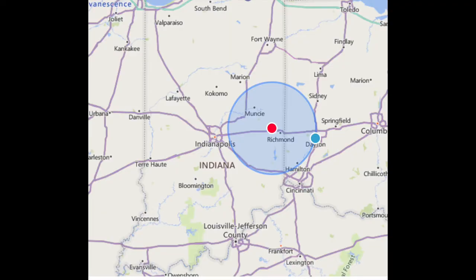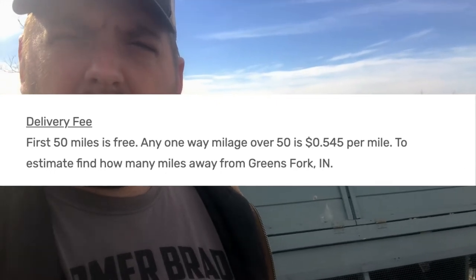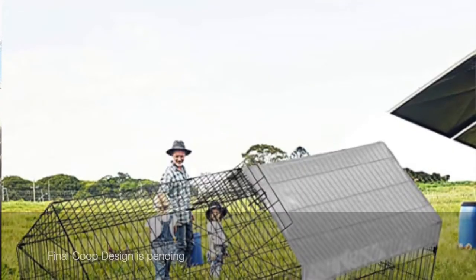Now there are some additional fees, such as the chicken replacement fee and the mileage delivery fee. So there's free delivery one way within 50 miles of Greens Fork, and then beyond that there's a surcharge per mile.